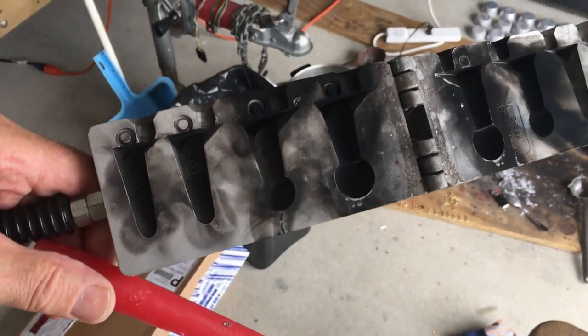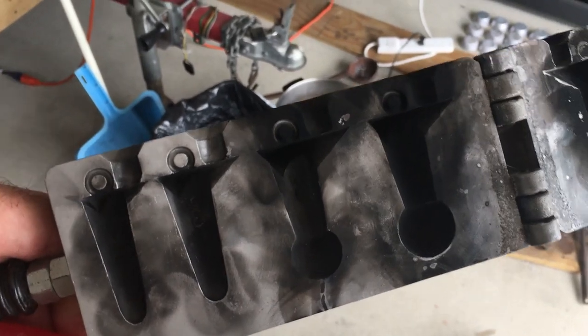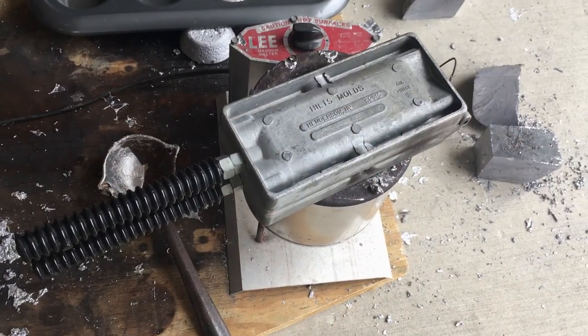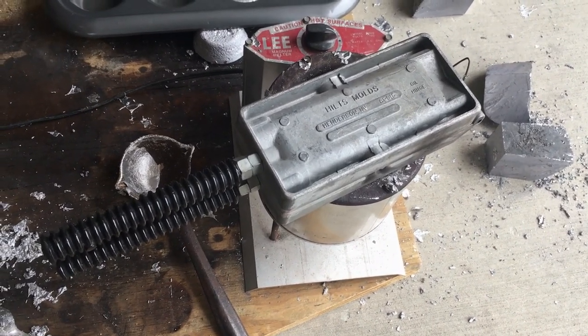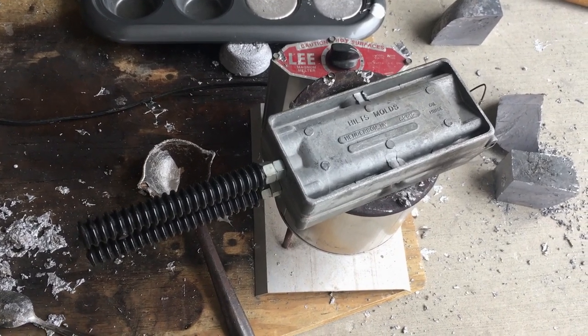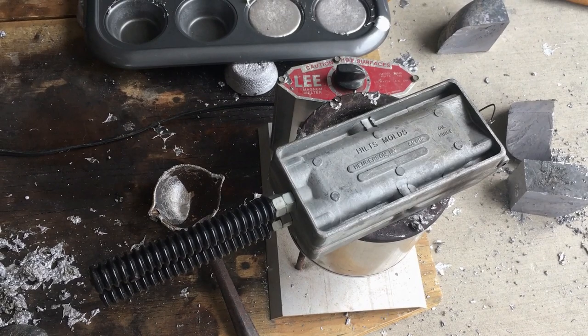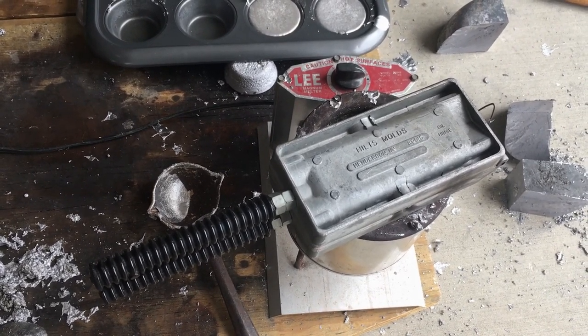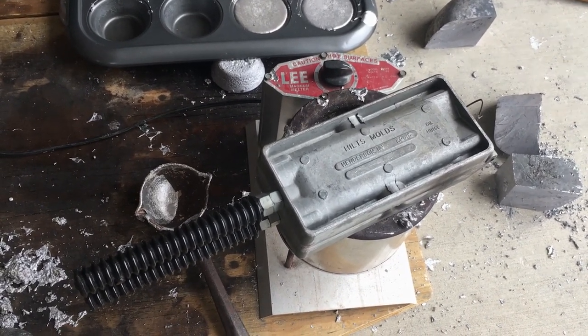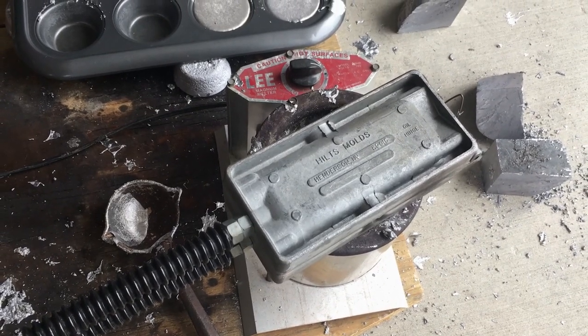Here's another trick I showed you in one of my previous lead-making videos: use a candle, light it, hold it horizontal, hold the mold upside down and put the flame right into the cavity. That's going to help you get better release when you release your sinkers from the mold. Another tip I like to use is putting my mold on top of the pot while the lead is melting. It's going to do two things — heat up your mold to help prevent voids, and also protect you a little bit if for some reason you did have moisture in your lead and the pot blew. To help my mold heat up even more, I'll pour a couple of sinkers without the clips in there, then dump them out and remelt the lead. That's going to really help heat up the mold.